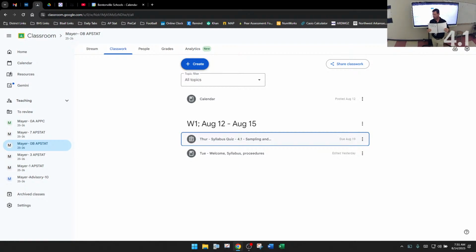Chapter 4. I do want you to be aware that it says unit 3, and it says chapter 4. AP goes by certain units. AP has 9 units. We have 12 chapters. Why there's not 9 chapters, I don't know. But there are 12 chapters. So chapter 4 is unit 3. And then we're going to go to unit 1, which is chapters 1 and 2. And then unit 2 is chapter 3. At some point or another, we'll lose another chapter, but who cares? Just be aware of that.